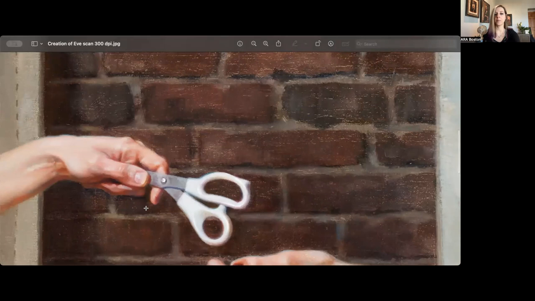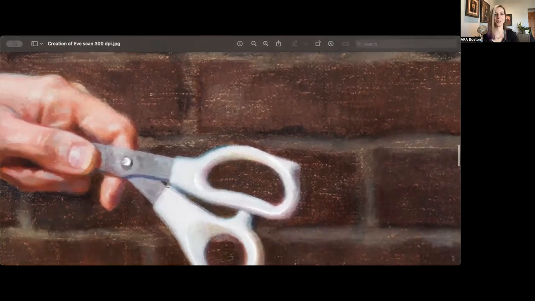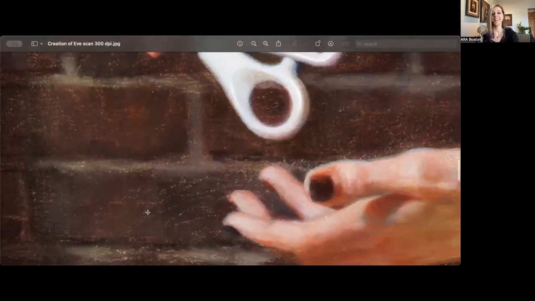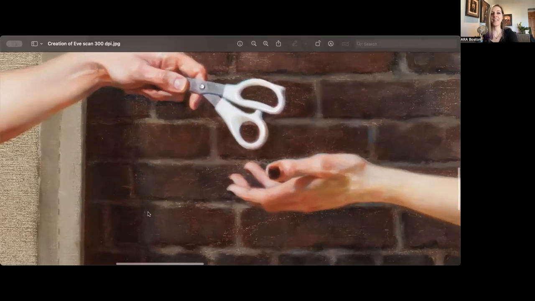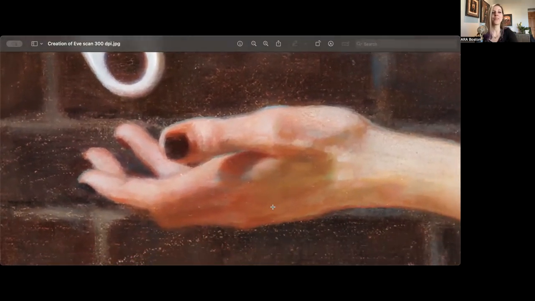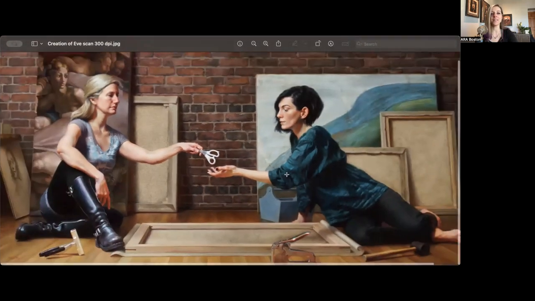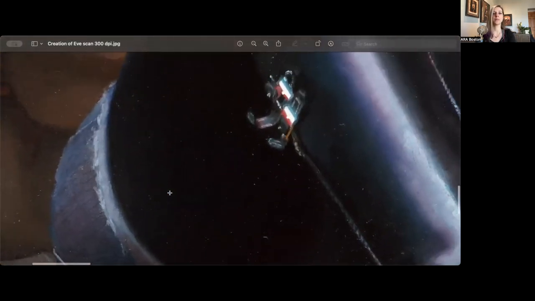Turquoise. Even on the hand, turquoise, red, just transitioning, but it doesn't read obnoxious.